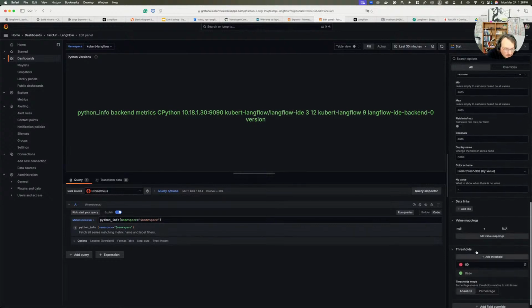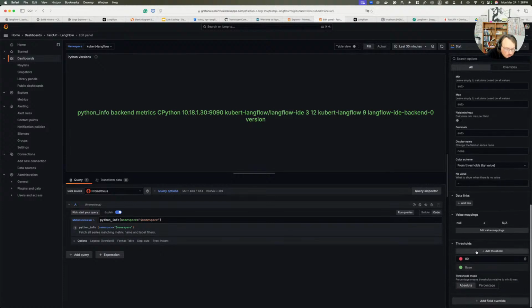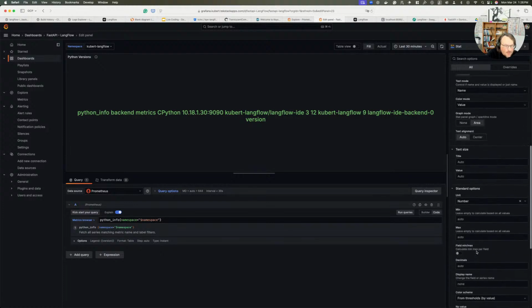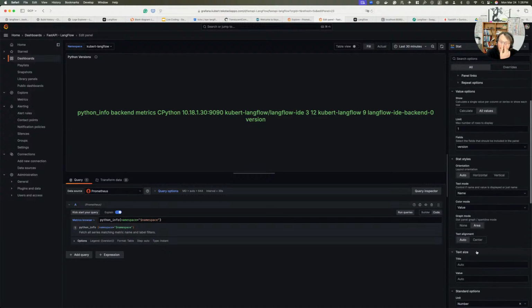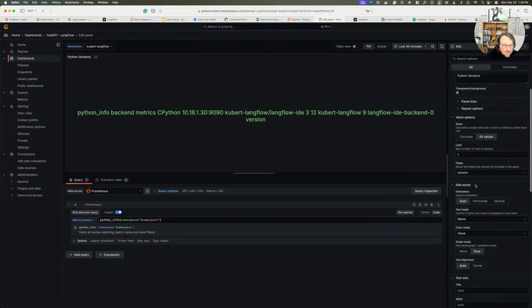I want to do what? Let me see. What can we do here? That's simple. I don't want to format some of these things here. We are displaying just one row. Selected field should be included in the panel.